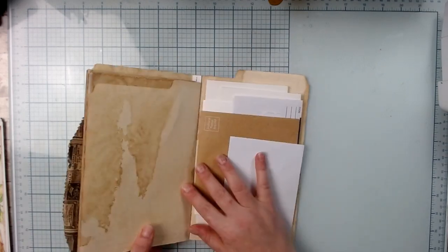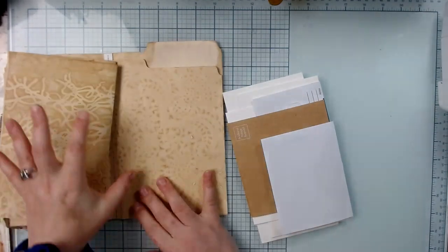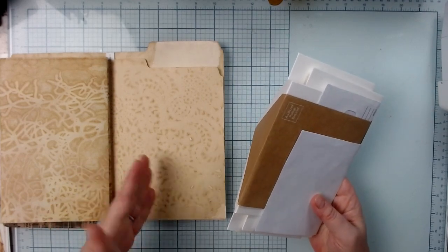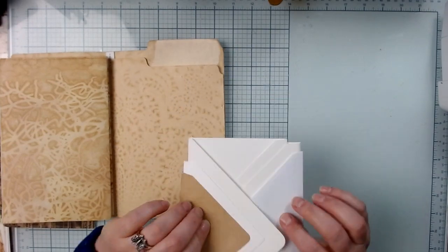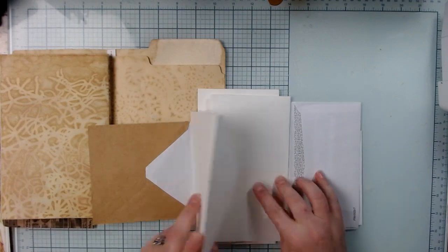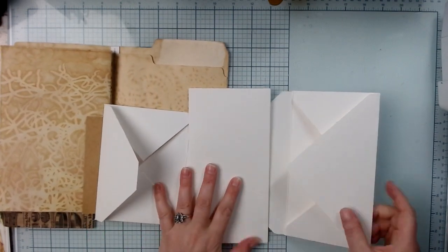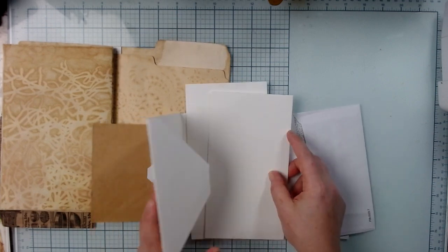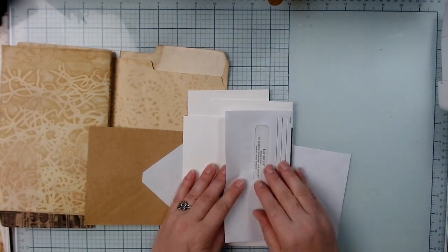The journal pages are just the 8½ by 11 standard U.S., but you can customize that to fit A4 or cut the A4 down depending on your file folder. This is a mix of both junk mail and not junk mail. The first envelope hasn't been attached yet — same with the second, and this one flips over. The third is also not attached but it's going to flip over that way. I haven't decided yet if it's going sideways or up and down.